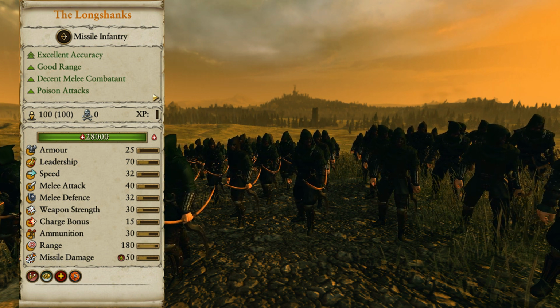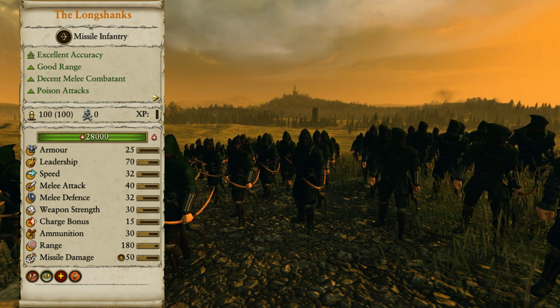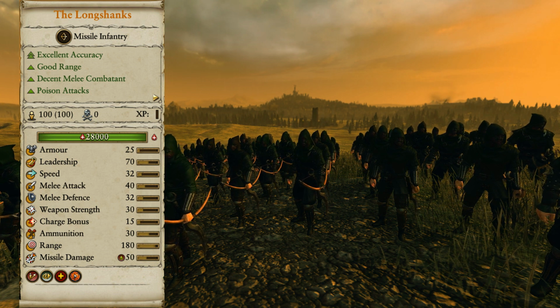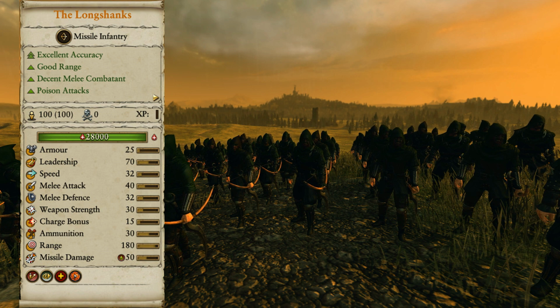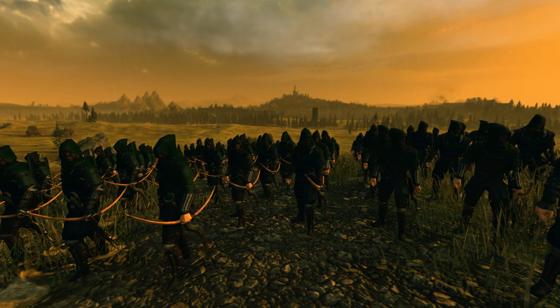Keep that poison on and link them with some melee infantry to hold a unit in place, or come in from behind to take pot shots at the enemy. Interesting, but you need to prepare some cover for this unit. Yes, the melee stats are good, but no armour, and if they get caught by cavalry they would disappear fast.